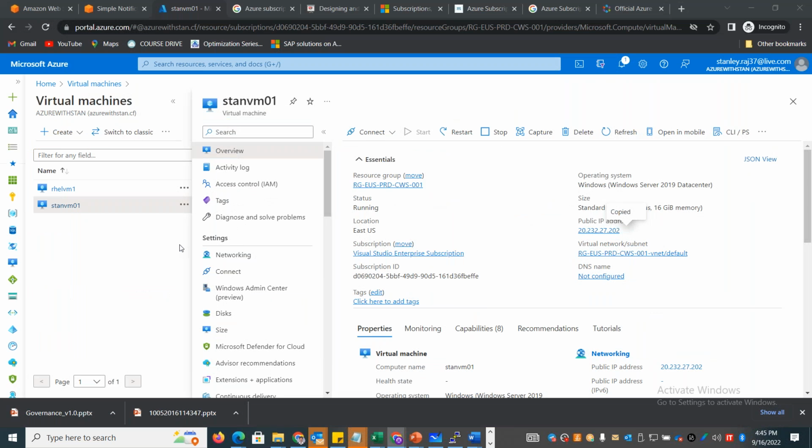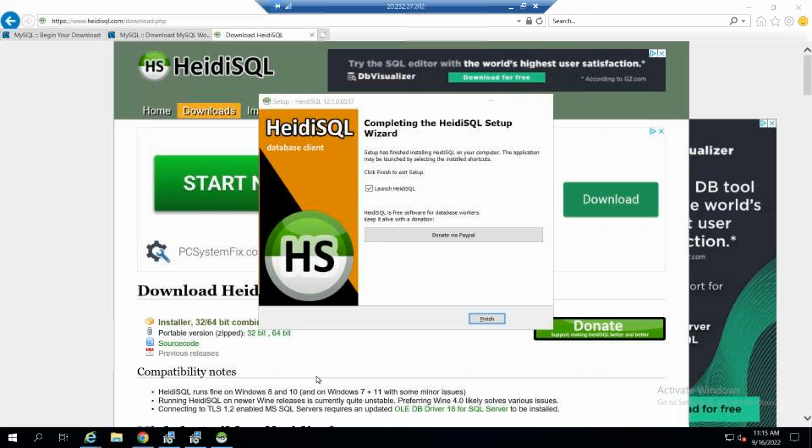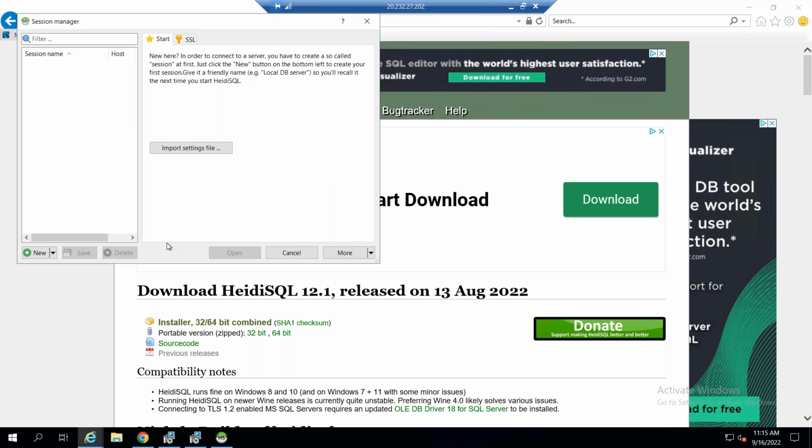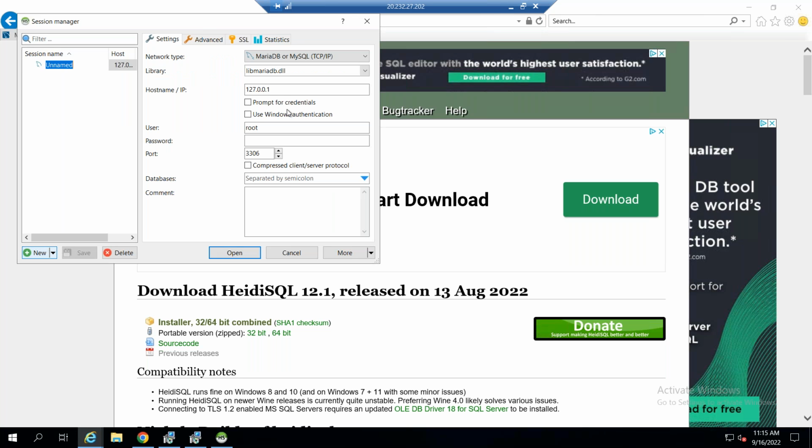and then go to the system. So here in my HeidiSQL, I'll just launch it. And then it'll ask me to connect to that particular instance. Okay, here I'm just going to give the HeidiSQL instance. So here the important thing is you need to give the username as admin. Okay, password, you can give the password that you have given. Okay, and the port number is 3306. That is the default.